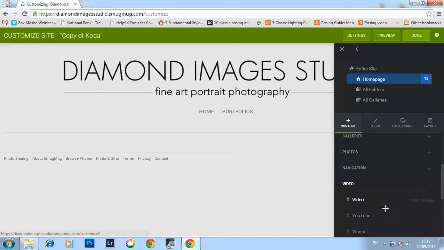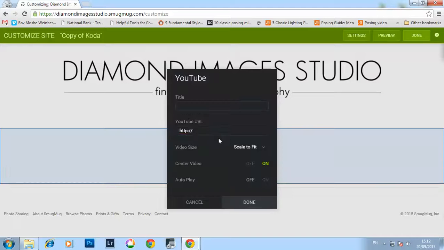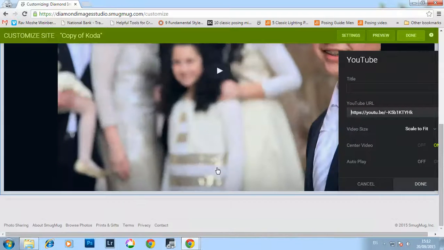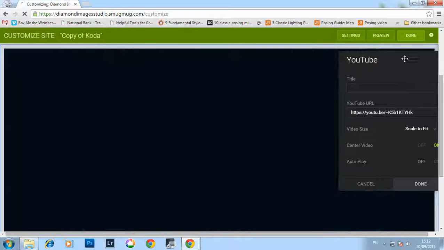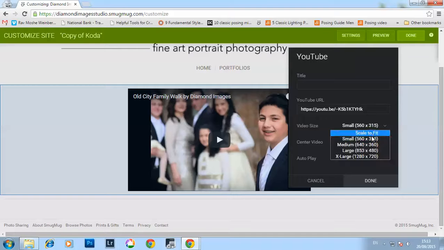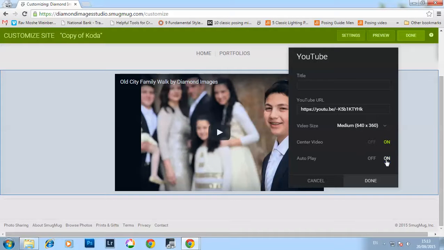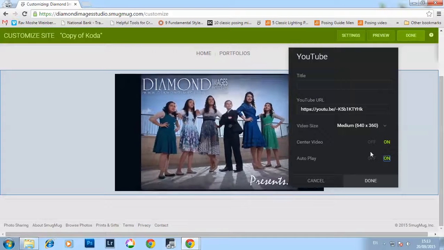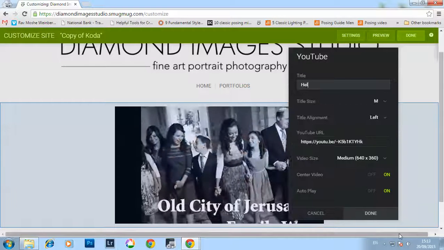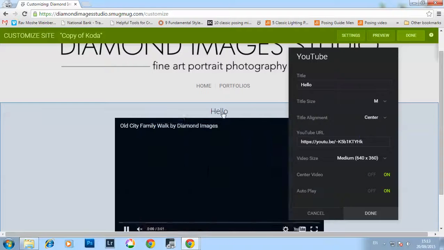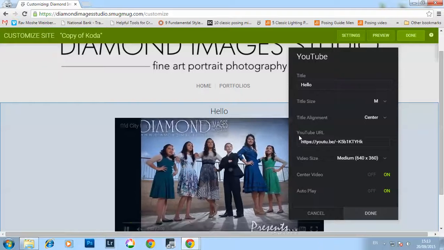Okay, so now let's drag on this video option. This is a YouTube video. Just drag it in here, drop it down here, paste the video here. Now we have this video pasted into our website. You can make it small, you can make it larger, and you can have it just stretch. You can have it autoplay, which means as soon as they get to it, it's going to start playing. And you can put a title here as well, which should pop over here. There you go. And then you can move that into the middle. That would be your home page if you want.